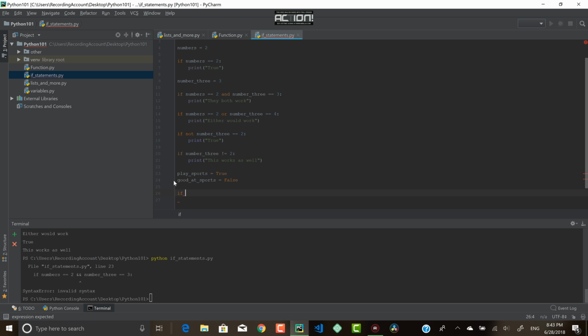If we say if play sports is equal to true, print you play sports. We want the double equal sign, not the single.